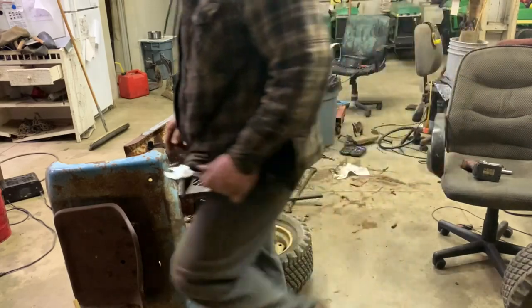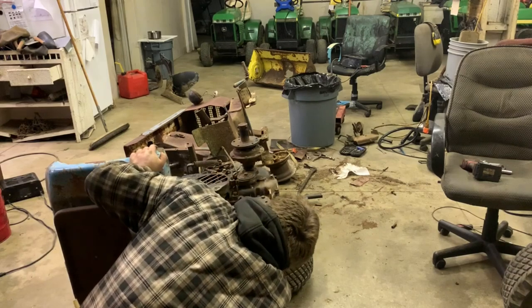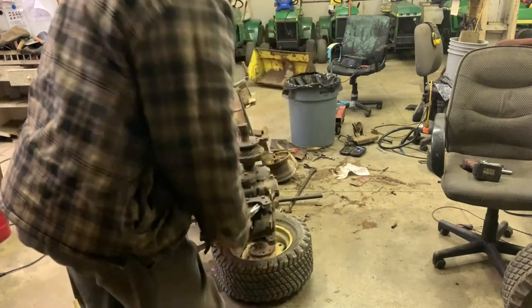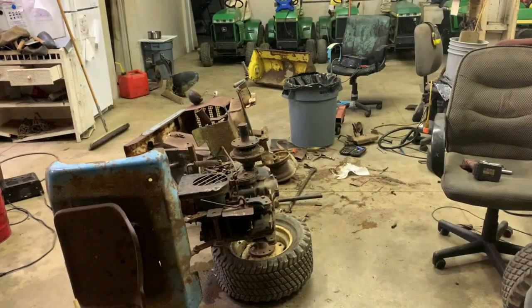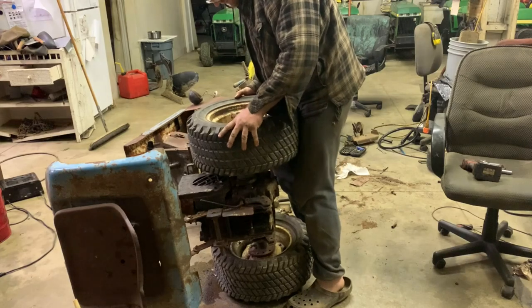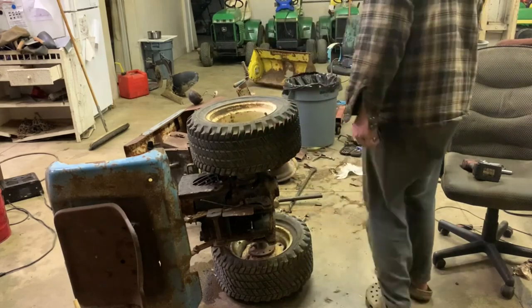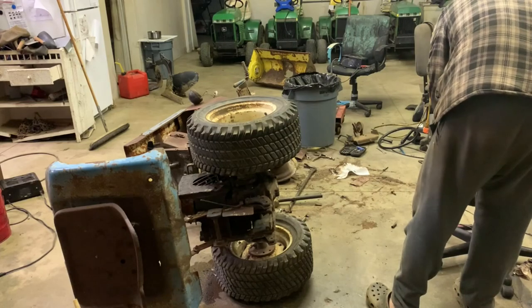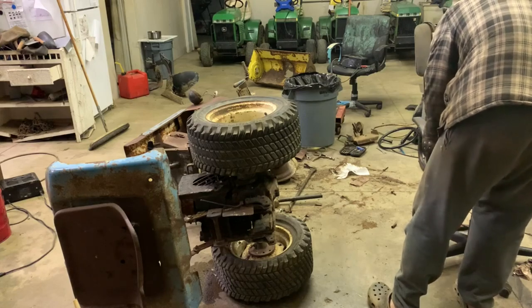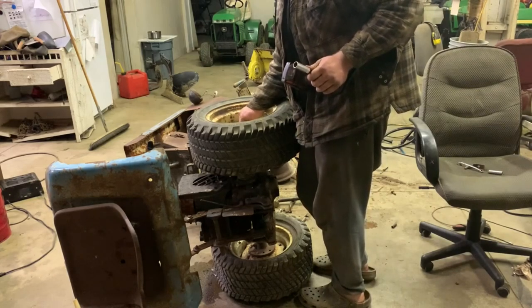There's also another one up here. I'm guessing that's for our fill. It's right there. That's a pain to get to. It does turn good, so both of them seem to turn. So let's go on ahead and put that wheel on. And after this wheel goes on, we can go on ahead and get this thing put back together, as in get the wheel back on and also get the fluid drained out. So that's kind of currently where we're at.